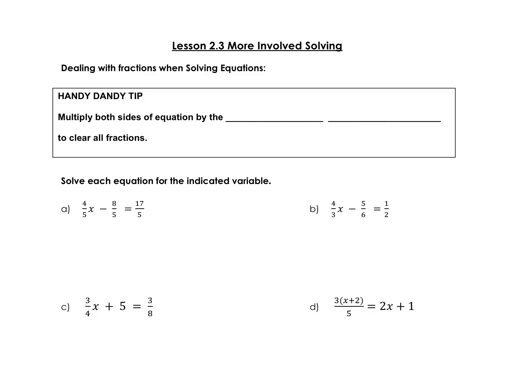Miss Leininger taught this to me like 2 weeks ago. And what do you know? There's a lesson over it. How great. So this is a really good tip to get rid of all the fractions a lot of the times. Okay? So the handy dandy tip is to multiply both sides of the equation by the LCM of the denominators.